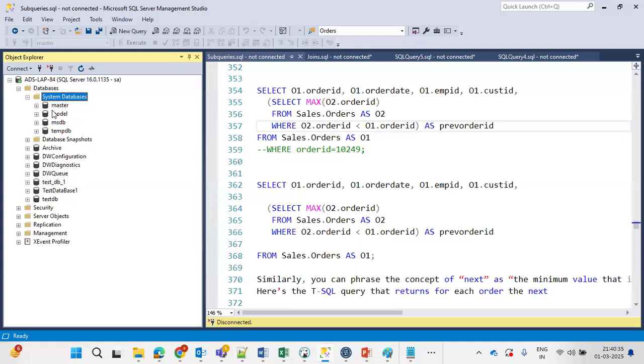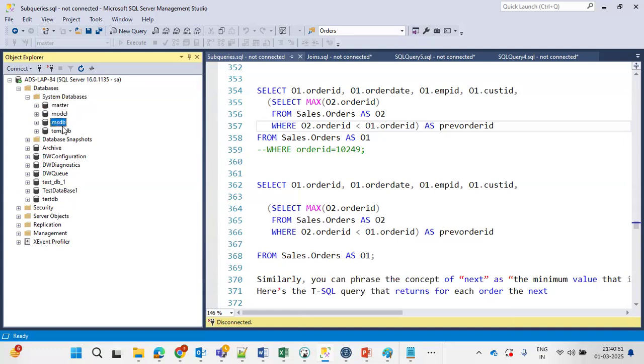You are not going to create all these databases, and they are very much essential for its operations. These system databases are not created for simply each and every database.